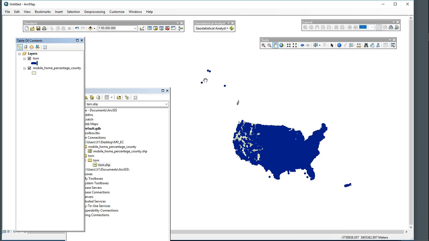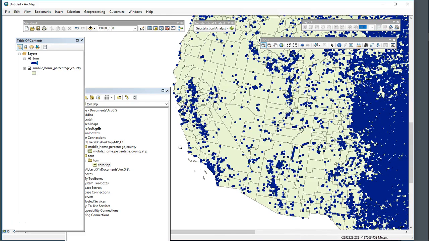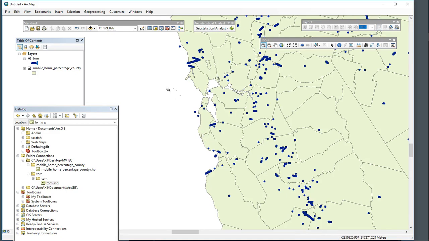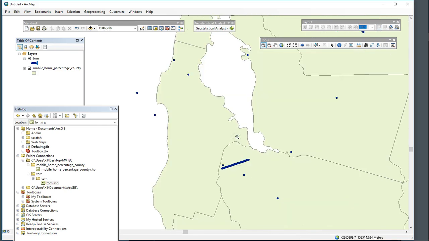You can see that there's some strikes in Alaska, and there's obviously some that are off the coast of the counties. And these particular strikes are going to be the ones that do not actually end up being counted. And so we need to correct for that as we're going along. We just want to make sure that we're not counting up these ones that are striking off an actual county boundary.